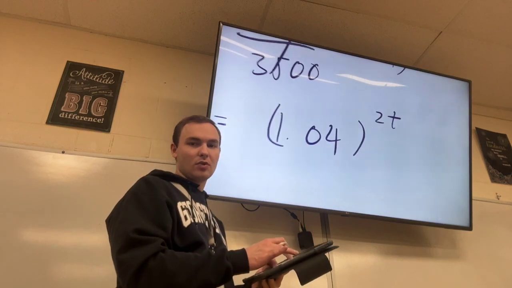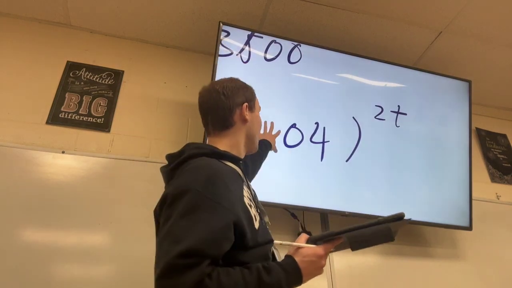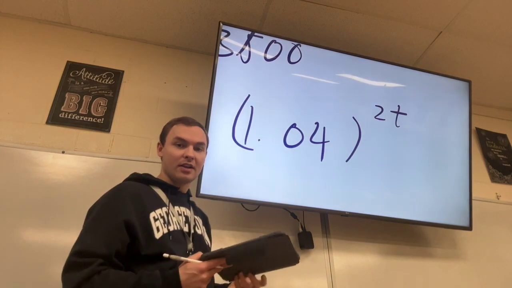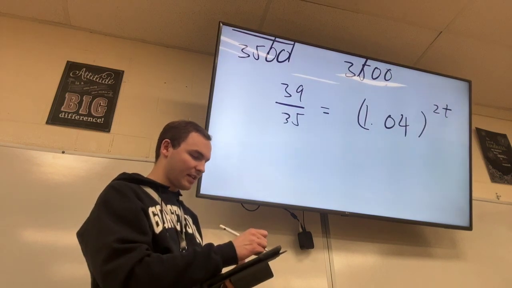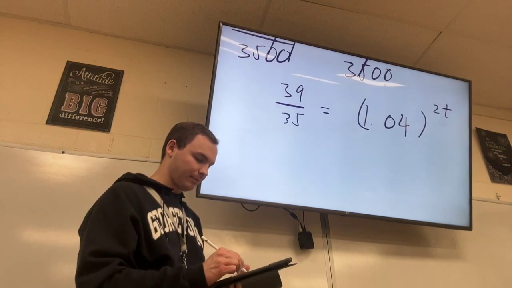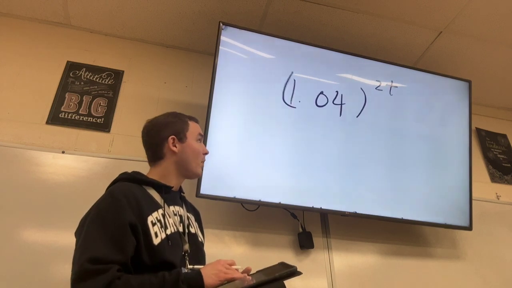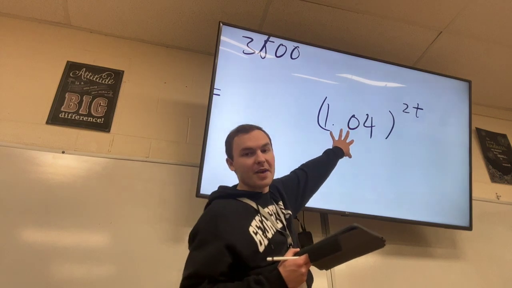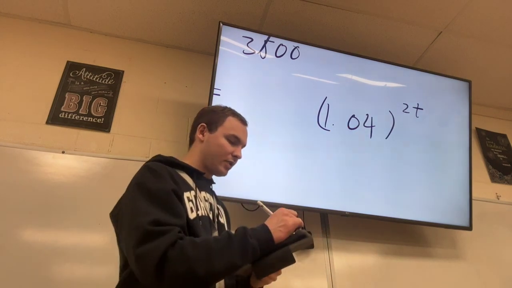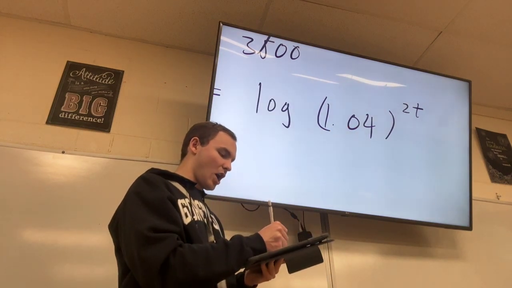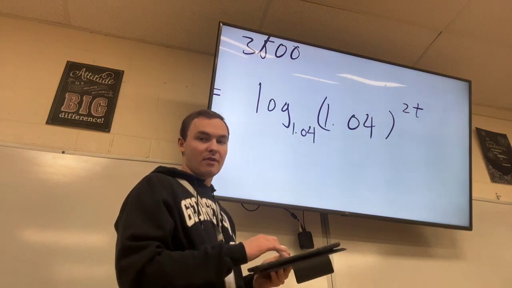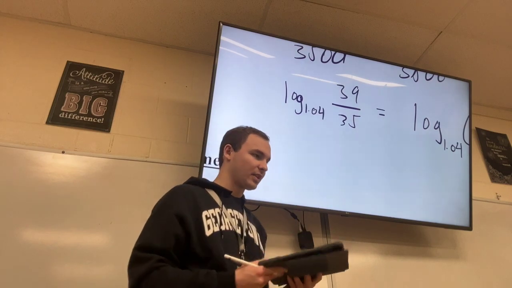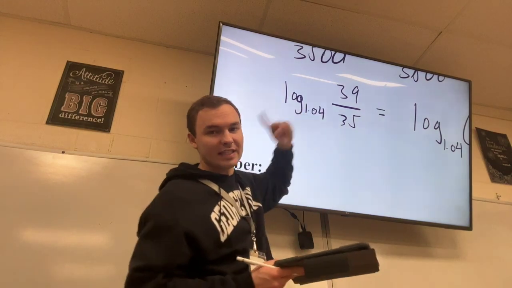We look at 2t, which is in the exponent on 1.04. The number that it's the exponent of, we do a log base that number. If that sounds confusing, let me restate that. I have 1.04 to the 2t right here. The base of this exponent is 1.04, so that will also be the base of the log that I insert on both sides. I can insert whatever kind of log I want. It can be base 100,000 if I want, base 3 trillion. I just have to do it on both sides.